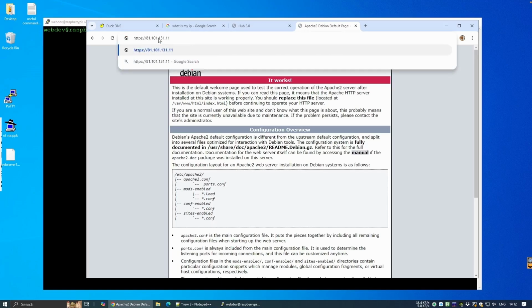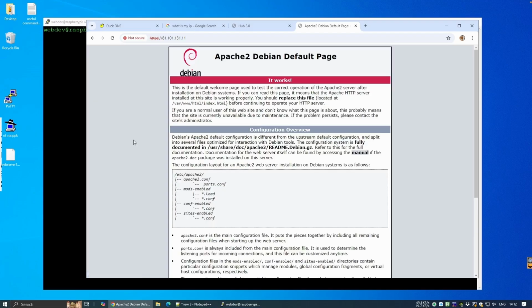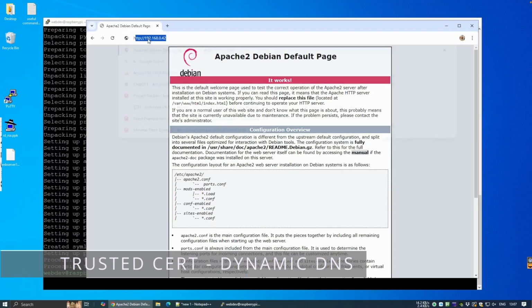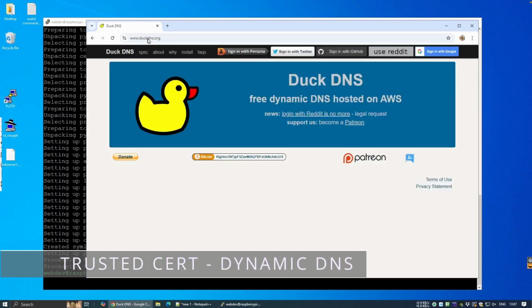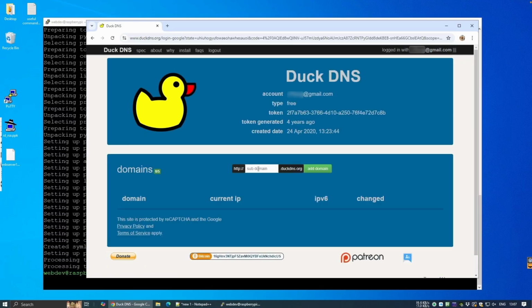We don't really want to leave it like this for very long, so let's move quickly on to the next chapter, using a proper certificate and HTTPS only. Before we install a certificate, unless you have one, we need a DNS name which keeps track of your IP address in case it changes.